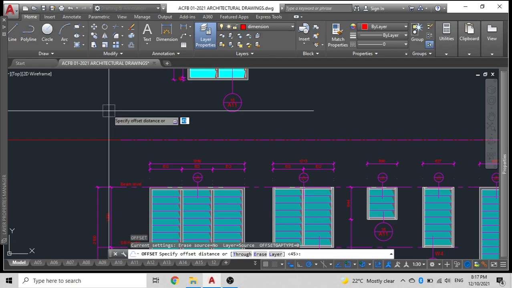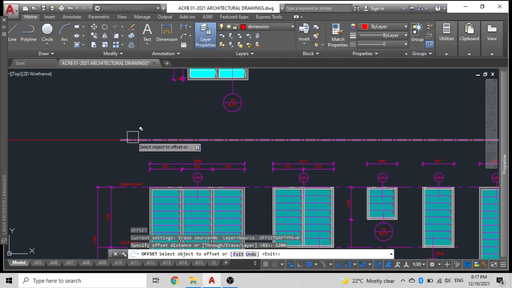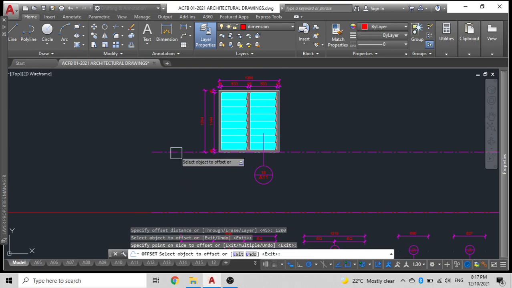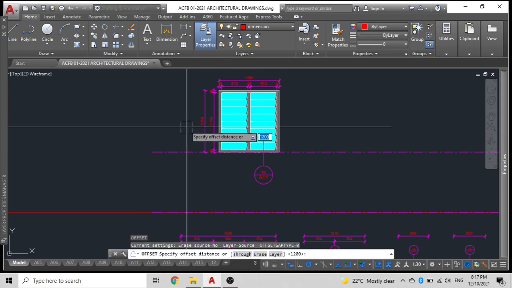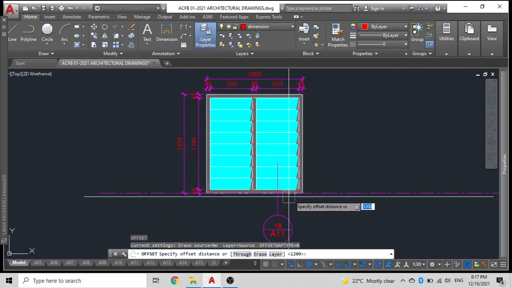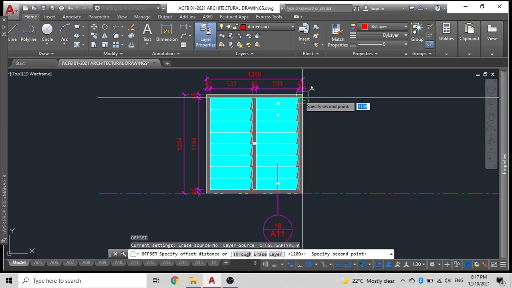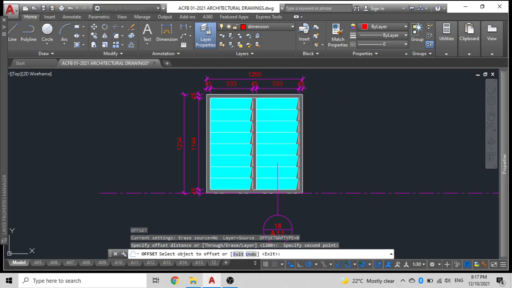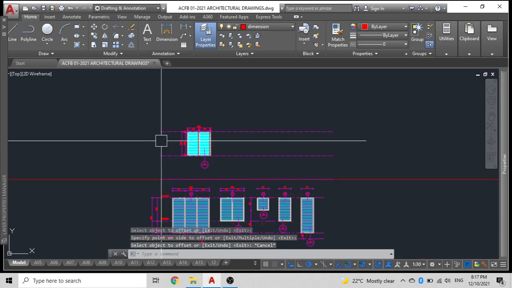Then I'll put my sill height there, that's 1/200 as I did earlier. Then I'll offset to the other line, that is from here to here, the opening height, and that's about it.